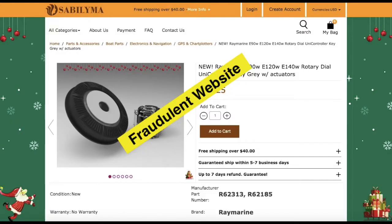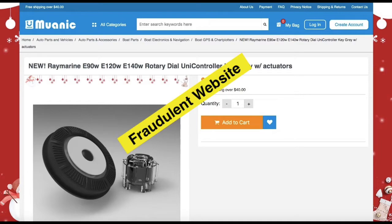At this point, I want to make a note about scam websites you may find which purport to sell this product. There are a few of these sites, all looking very convincing and very similar, and all offer the dials at ridiculously low prices. Note they have simply stolen the images and description from our eBay product listing, as with thousands of other eBay product listings.